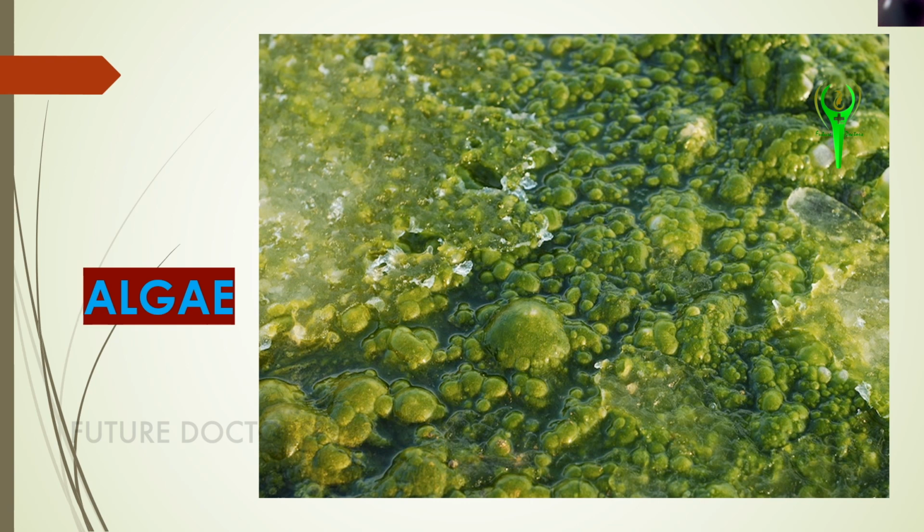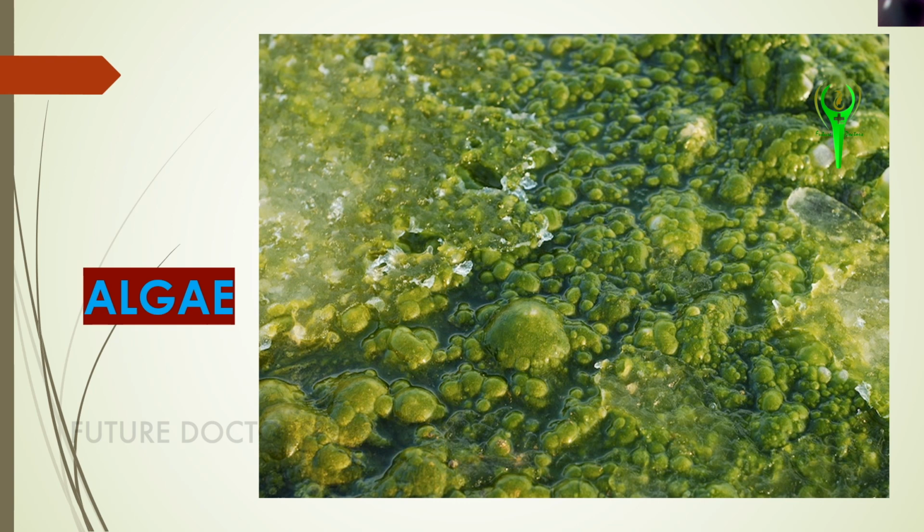These are found in both freshwater and marine habitats. Some algal forms are also found in moist habitats like wet rocks and soil, tree trunks, etc. And few species are parasites also. The plant body is without differentiation, so it is called a thallus. The form and size of algae is highly variable and ranges from unicellular to filamentous to colonial, and filamentous forms are attached to the substratum with the help of a holdfast.